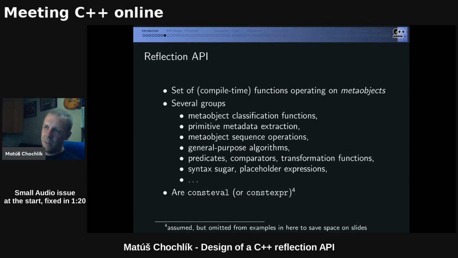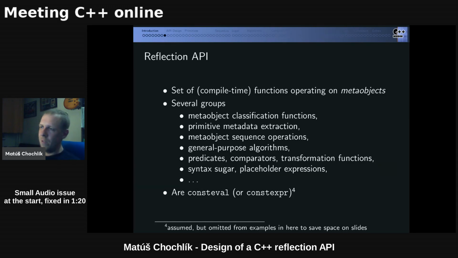So generally, what is a reflection API? It is a set of functions which are operating on the meta objects. And these functions can be classified or grouped into various categories depending on some criteria. For example, their use.